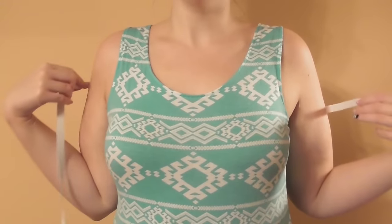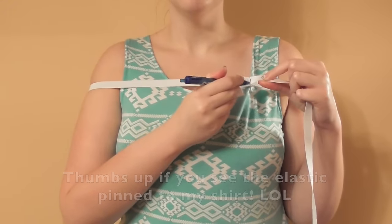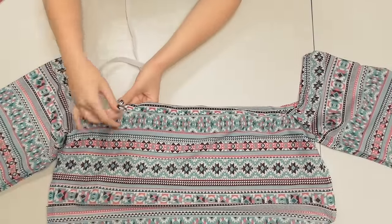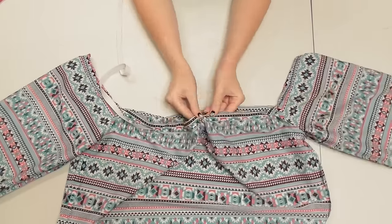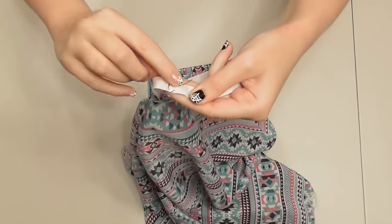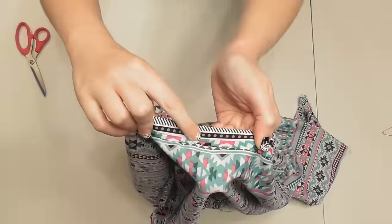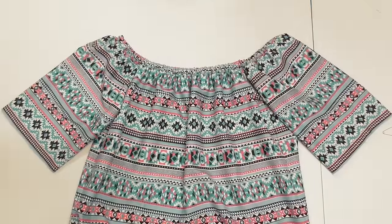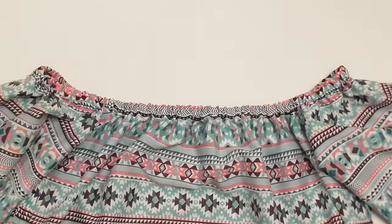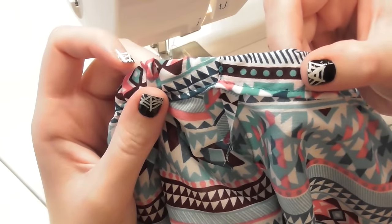When the casing is sewn down, grab your half-inch thick elastic and wrap it around your shoulders, stretching it slightly as you do so, and pin it into place to make sure it's comfortable yet still secure. Make a mark at this point and then cut your elastic about a half inch larger to allow for seams. Hook a safety pin on one end and slide it through the opening you left in the casing — as you push it through, be careful not to twist the elastic. When you pull it out the other end, remove the safety pin and lay the two ends on top of each other, then stitch over them several times with a zigzag stitch to secure them. Tug on the shirt to get the elastic to lay completely inside the casing and sew to close up the opening. Now sew a couple of stitches over the elastic on either side of the shirt to keep it from twisting when you wash the top.